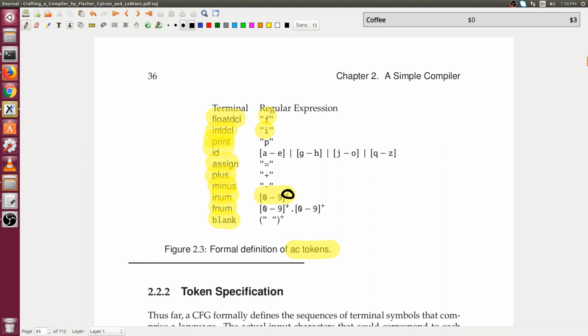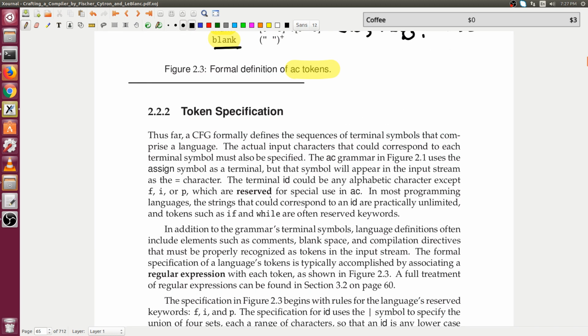Now for a floating point number, it says the same thing, but with a decimal point this time. So this says I can have any number. I can have 0.0. I can have 123.456 going on forever. It just says I need to have one number on both sides of this decimal point. And then for blanks, whenever I see a blank, it has to be one or more for me to classify it as a blank. Okay. Very good. So that's going to be our definition of token.